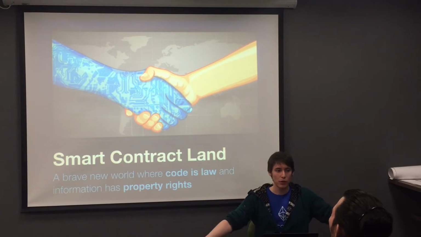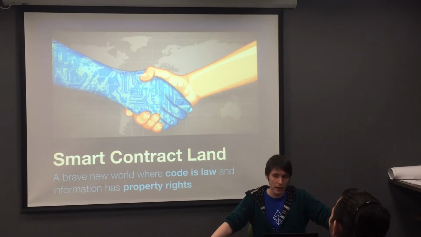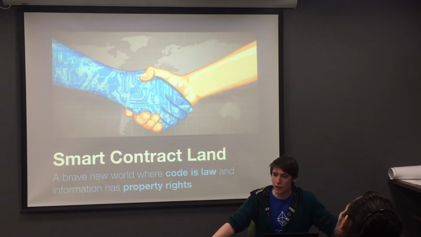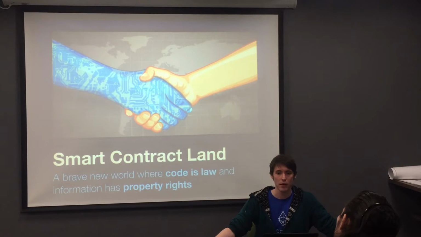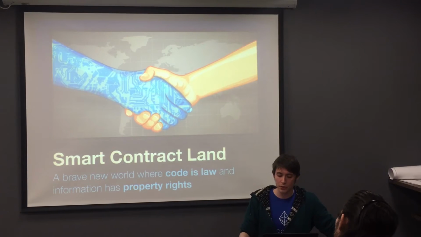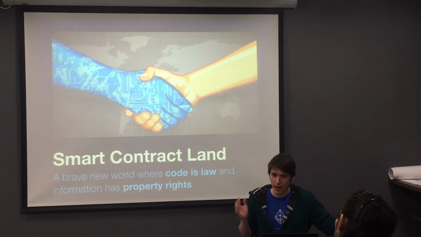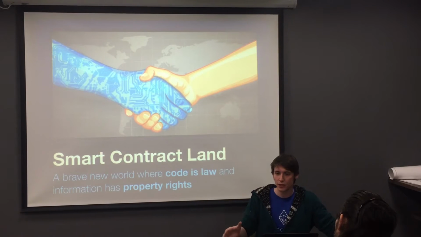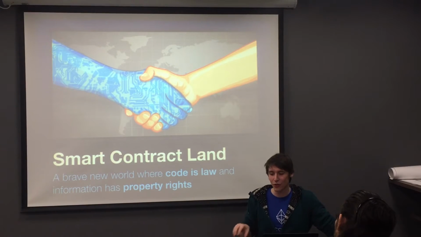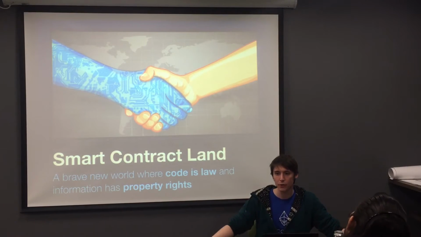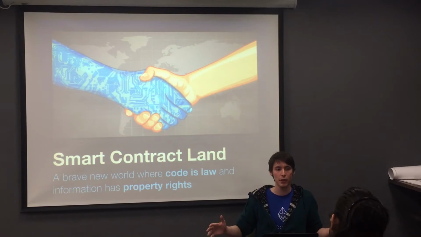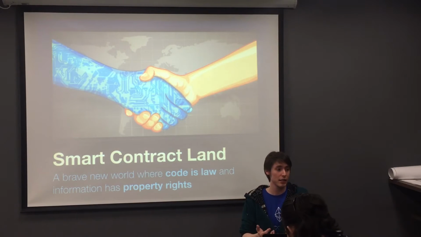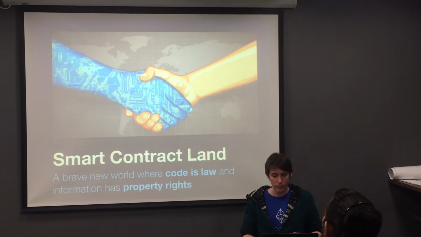So now we can enter smart contract land. Given that we can write logic on the blockchain and can execute it, we can now write things called smart contracts. Bitcoin's kind of an example of a smart contract, but essentially it's arbitrary code that can execute in a decentralized way and doesn't require any central party to run that code. It runs across the entire network and is therefore guaranteed to run in a reliable way.